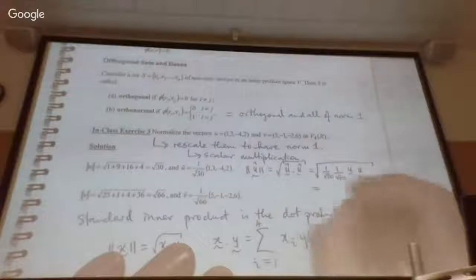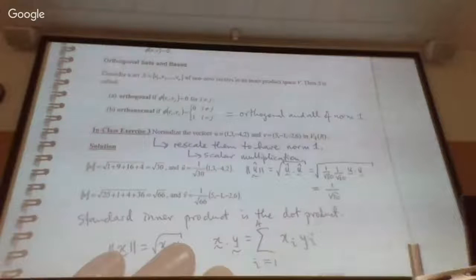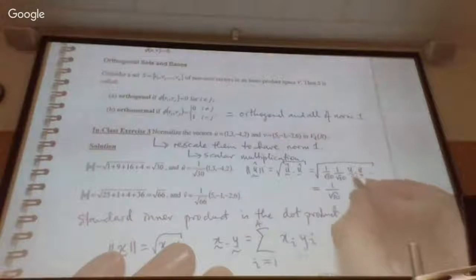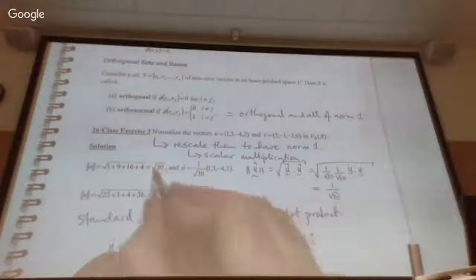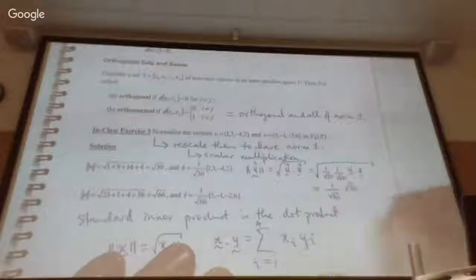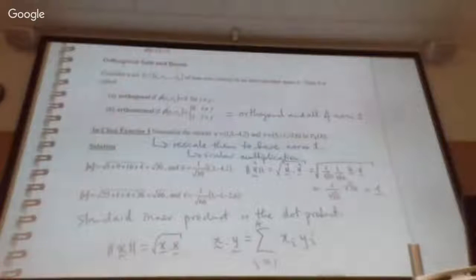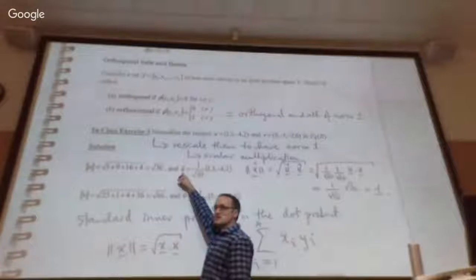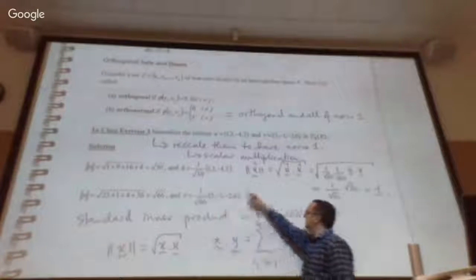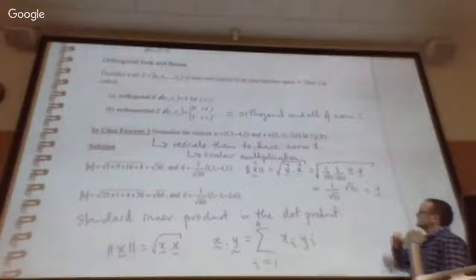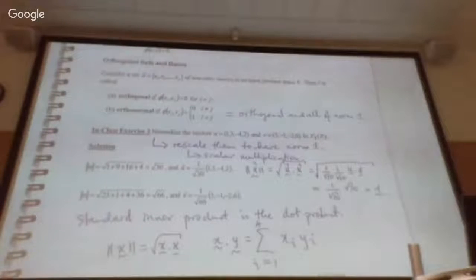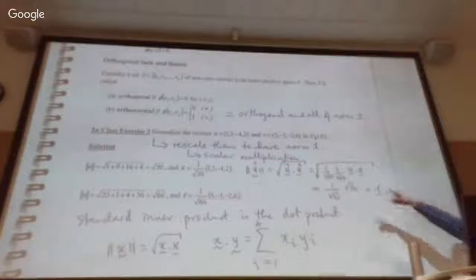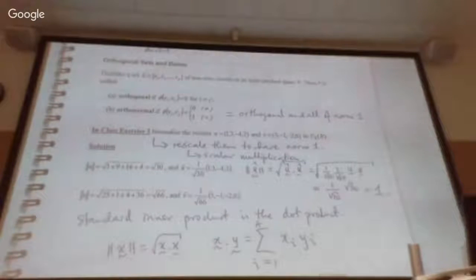So that's 1 over 30, and it's under a square root sign, so that comes out as 1 over the square root of 30. And you're left with the square root of the dot product of u with u, but of course we've already worked that out to be root 30, so of course you get 1, as expected. Okay, because the claim was that this normalized vector u hat had norm 1, and indeed it does. That was just like a check or a proof, if you like, that the operation of dividing it by its norm produces a vector which now has norm 1.